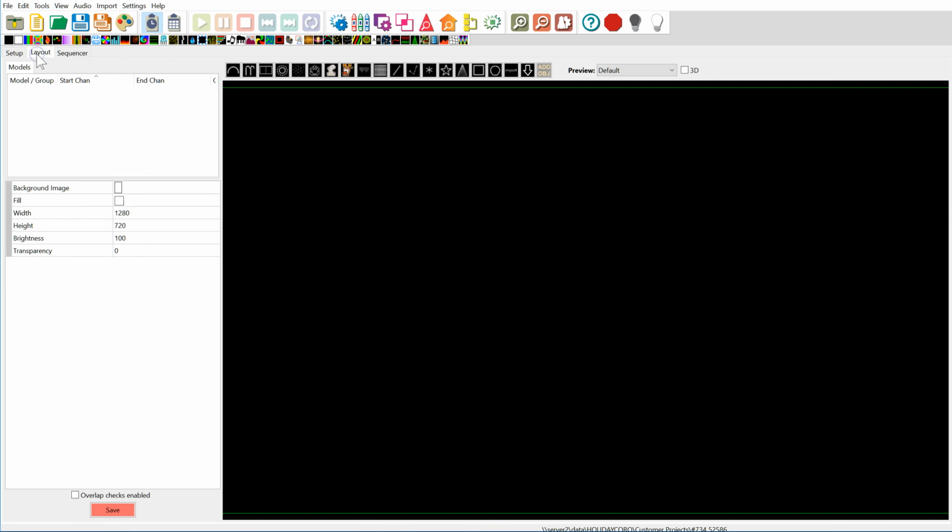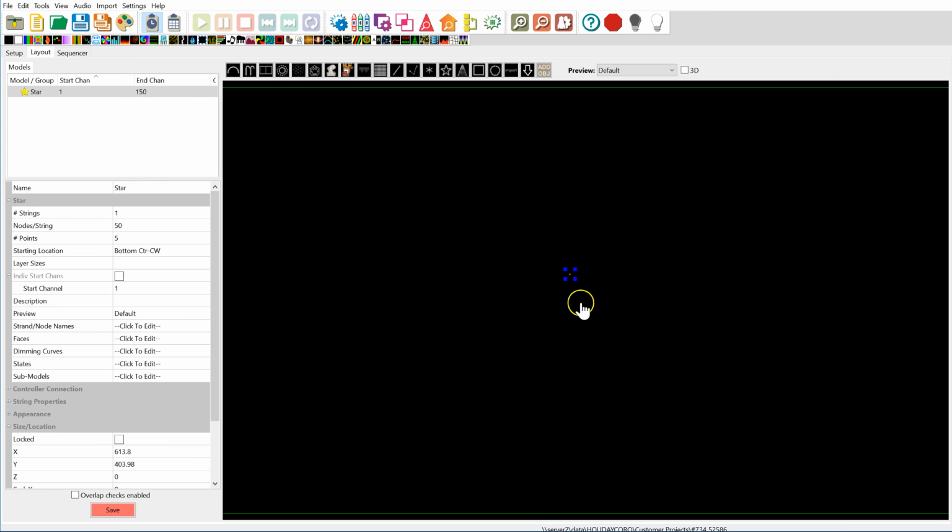All right, so now we got that. Now, as I mentioned earlier, this is not in the context of an overall display. This is just the single model. You'll need to incorporate this model into the rest of your display. So I'm going to go up here to Create New Star, click on that once with my left mouse button, then just come into my display. Now this might already have your tree or other things on there, so I'm just going to click on there. It doesn't do much. You see that there's a little dot there that may or may not show up the same way in yours. First of all, let's go ahead. We've got here the star. We've got how many strings, this is 1, and how many nodes or pixels, so we know that's 90, and then we have 5 points on our star, which is normal, and this is bottom center clockwise.